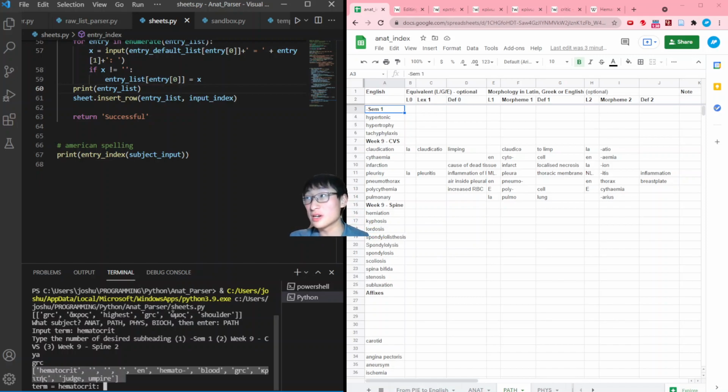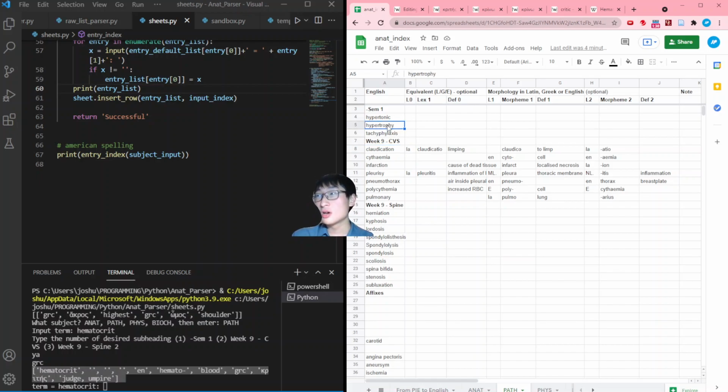I'll explain what this means now. L0, X1. So this is the equivalent in Latin, Greek, and/or English, usually in those 3 languages, though it doesn't have to be. And it's the equivalent without breaking it into its parts. For example, claudication is an English term, but if you have claudicatio, the Latin term, you see how you're not actually combining claudicatio with any other term. You're just bringing it straight from claudicatio and making it English, or anglicizing it. So that's what this is for. It's optional, as I said, because not all terms have it.